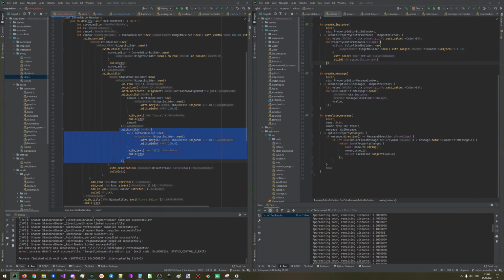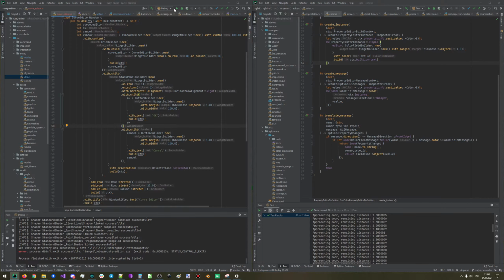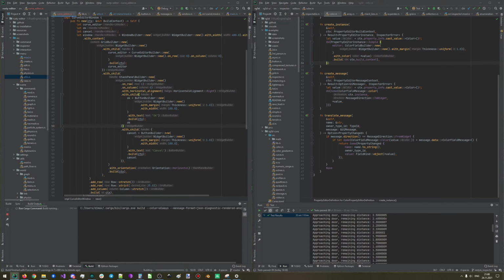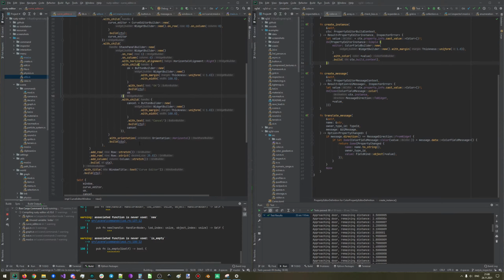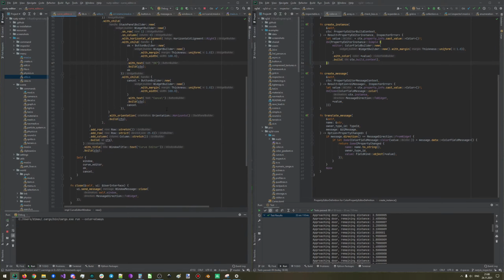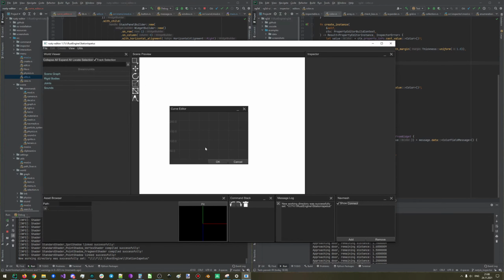To do that, we can swap these two, and it should be fine. So now we should have OK at the left and cancel at the right. And yep, it's just easy.